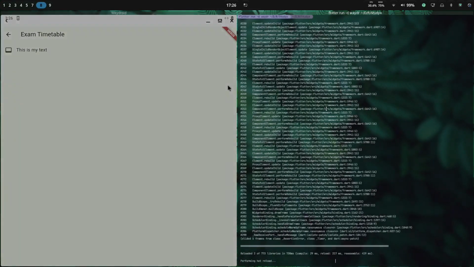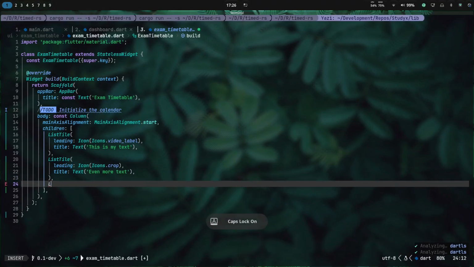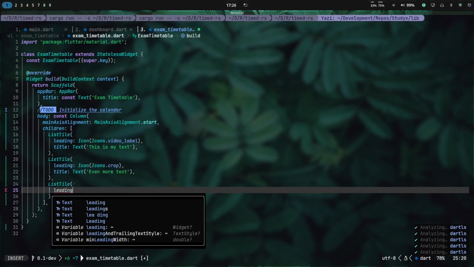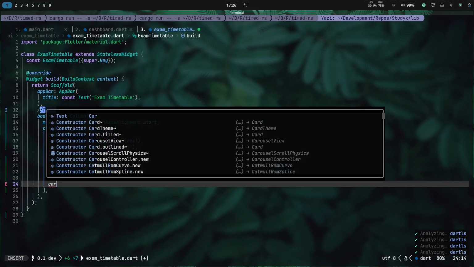Save that, reload. Let's add even more text. No, let's add a card.